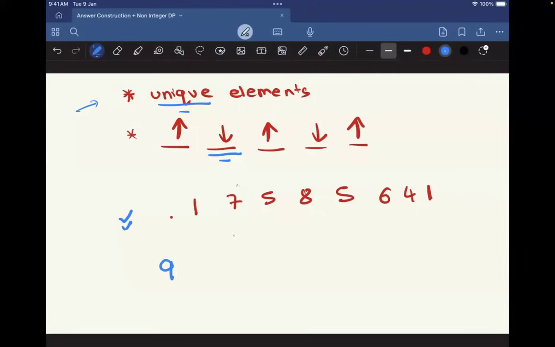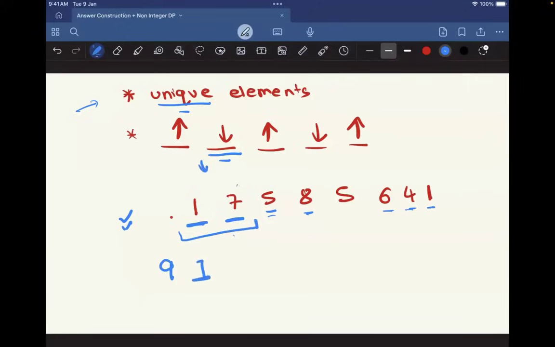So which elements are those? Let's have a look. Can I select 1? Yes, because the other elements 7, 5, 8, 6, 4 at least occur once to the right of it. Similarly, can I select 7? Yes, I can select 7 because 5, 8, 6, 4, 1 occur to the right of it. So I have two options for it. I cannot select 5 because 7 will be to the left of it. So since I have two options and I want to select as small an element as possible, which one would I pick up? I would pick up 1, right?